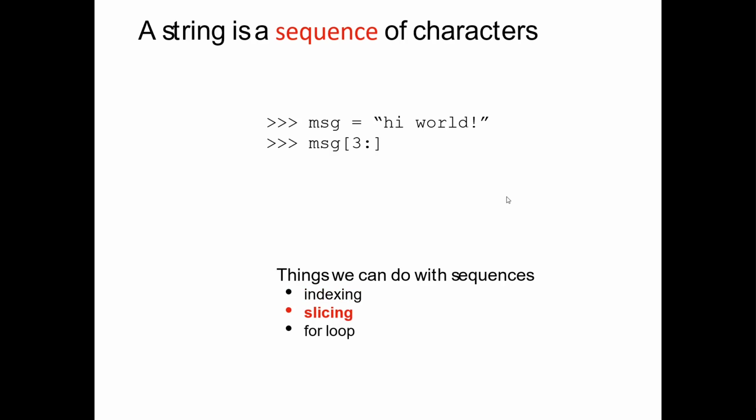Let's talk about slicing for a second. So slicing is going to get us a sequence of characters that are all in a row, basically a substring. So if I start with 3, this is going to give us the entire world with the exclamation point, because the colon means go all the way to the end. So 0, 1, 2, 3, it starts with W, all the way to the end. If I do this one, 3 to -1, remember we can use negative indices, but they're just going to start counting from the back of the string and move forward. So this is going to be -1, this will be -2. These indices, when we're slicing, the first one is inclusive. So 0, 1, 2, 3, we will include the W. It goes all the way over. The -1 is going to be this exclamation mark. We are not going to include that. That's exclusive. So this is just going to give us world when we do that slice.